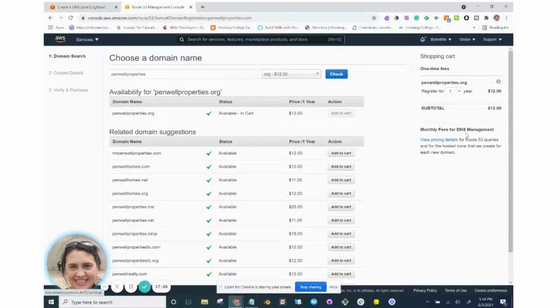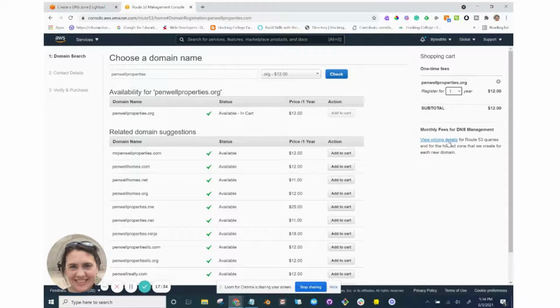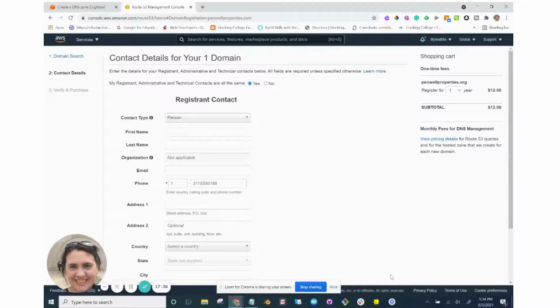It's going to be mine for a year, for at least 1 year. I want to make sure I have it longer than $60, but 1 year's fine. Okay, and hit continue. Now this is where I'm kind of rusty on, so just bear with me. And I don't think this is necessarily a bad thing. You're watching me kind of struggle with this.